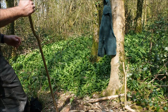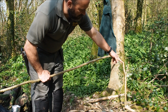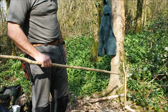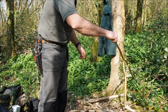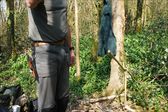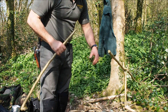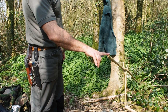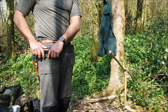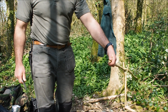Okay, I've decided to go with an actual upright as well. So I've cut some of my waste off these poles, and I've cut a Y stick out of green hazel. Next bit now, there's the length of the pole. That's going to be the section suspended over my fire. There's my hanger, which I have to carve the notches in, which gives me my height. And then first of all what we'll do is put some pressure on the pole to see which way the pole twists. Now that's fine, so what I'll do is just make the first cut on the flat there, so I know where my flat point is.